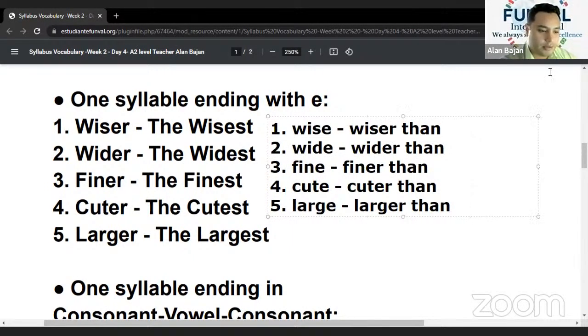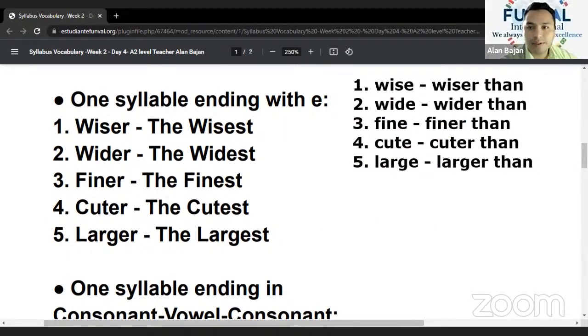That's with comparatives. In superlatives, I almost do the same. If I have an adjective ending with the vowel E, guess what? I only need to add the ST. The wisest.